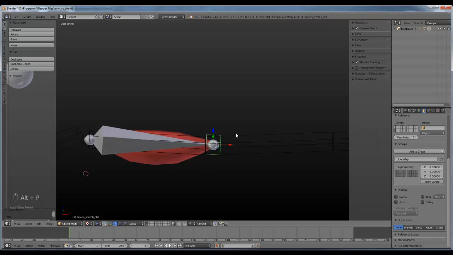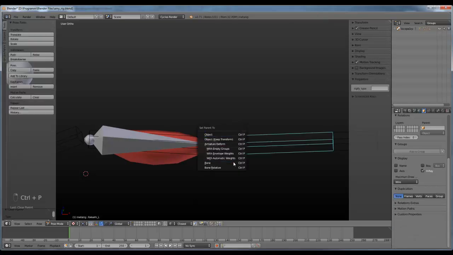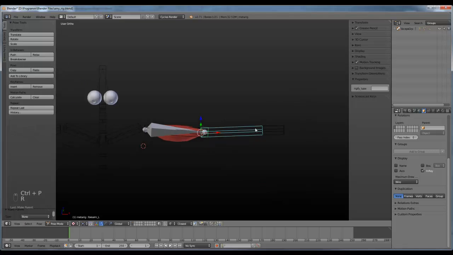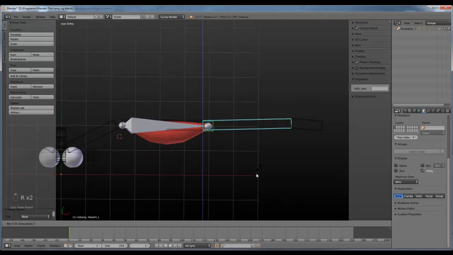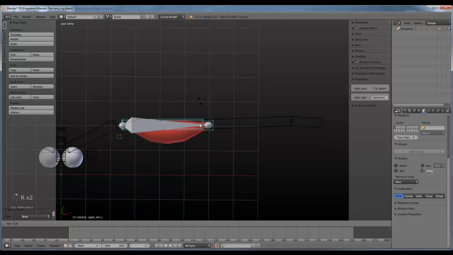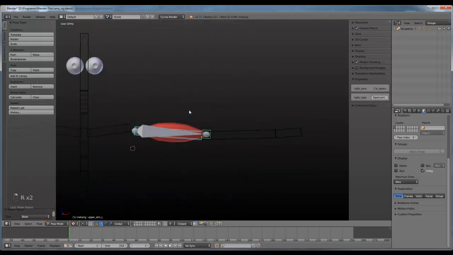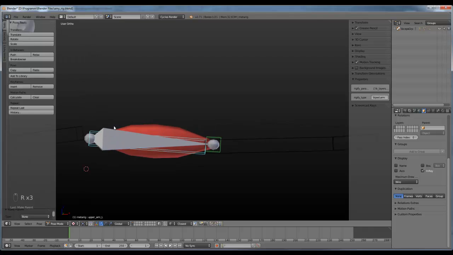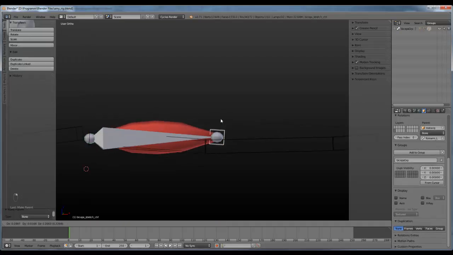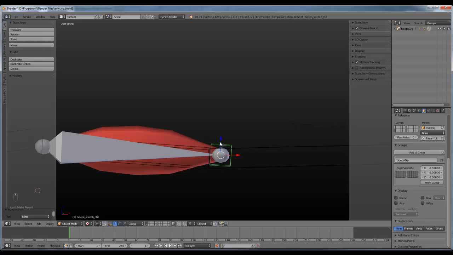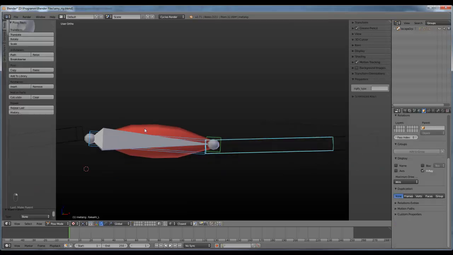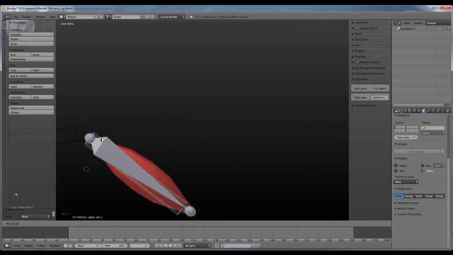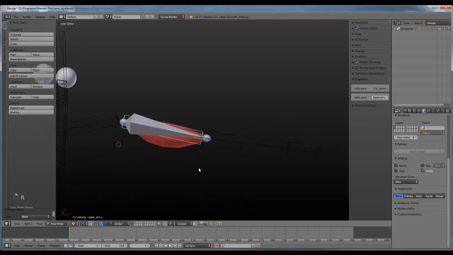What have I made wrong here? Oh, okay. Now it works, as you can see. Let's rotate this, and now you can see it works just fine. And actually, this works just fine too. So you have to parent first your controller here to your object, and then your bone to your object. Then it works. Okay, fine.